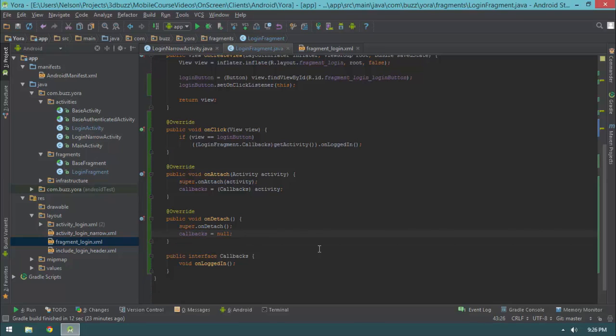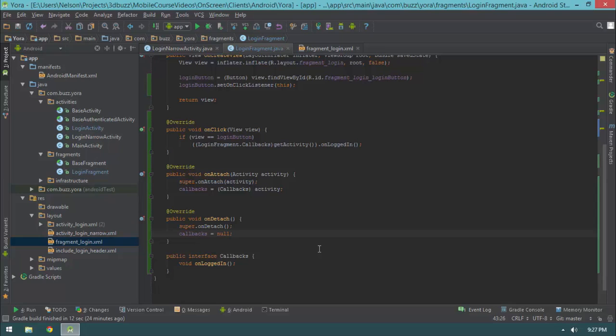not all fragments will have the same lifetime as an activity. It's possible for fragments to stick around between activity restarts. And the reason why this is important for us to understand is because by not resetting a reference back to our old activity, we're doing two things. We're keeping a reference to an old activity, which is an actual memory leak. A memory leak in the case of a managed language simply refers to a person having a variable that points to an object, even though that object's no longer used. That's what we call memory leaks in managed languages.